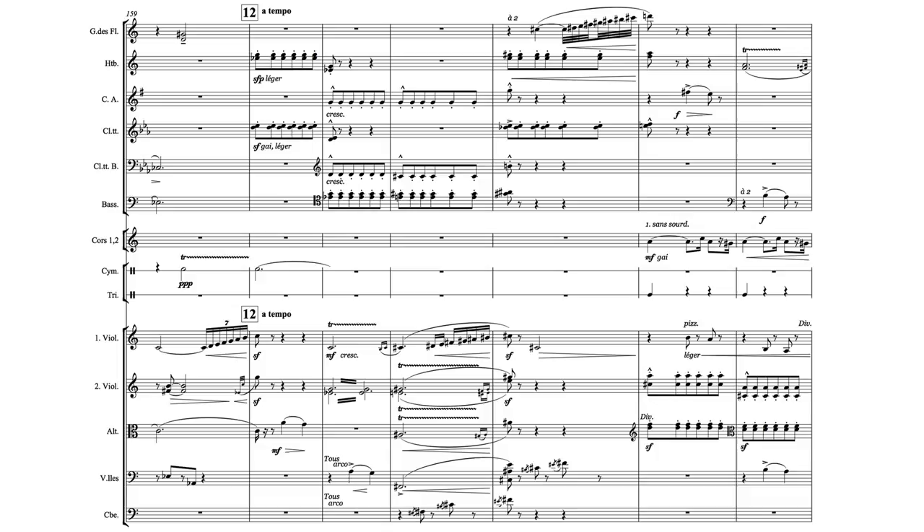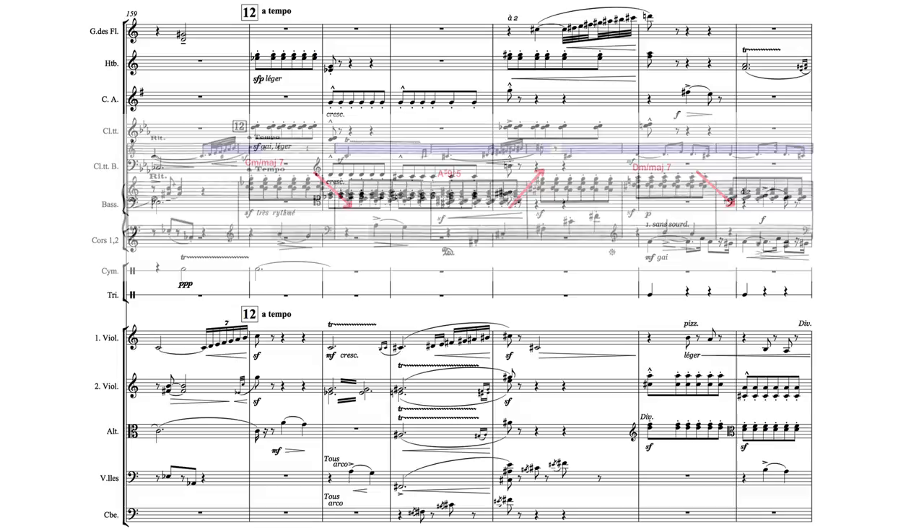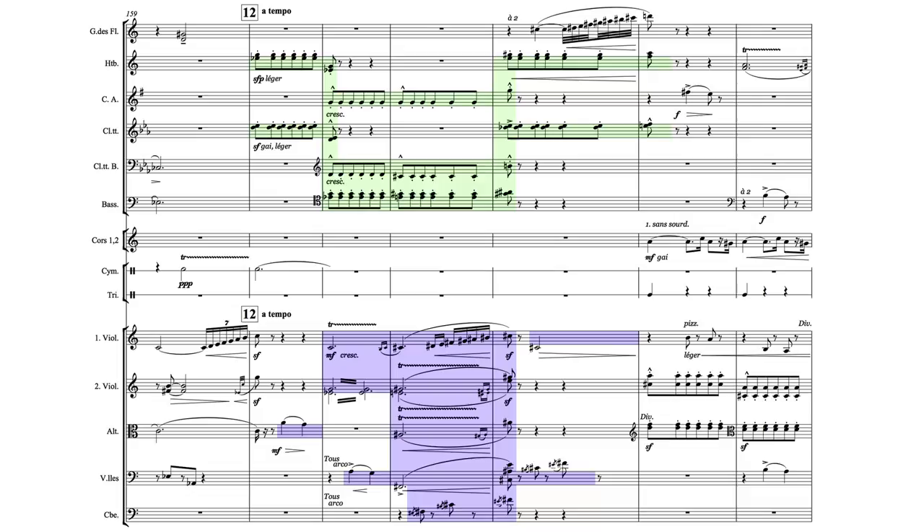The duo version spells out the functions very clearly. Repeated, inverted minor-major seventh chords leap down an octave and then resolve to dominant ninth flat-five chords, leaping up again. The left hand of the piano part adds a touch of support here and there, while the violin sweeps up, trills, and quotes bits of theme to fill in as the excitement builds. This is interpreted quite sparsely at first in the orchestral version, with winds covering the staccato chords and strings the melody and support, but with more body to the trills and more oomph to the punctuation.